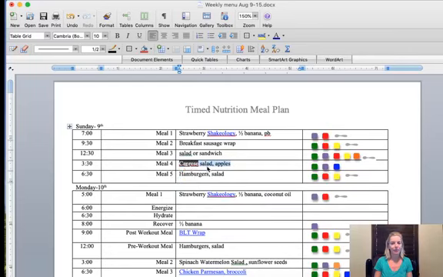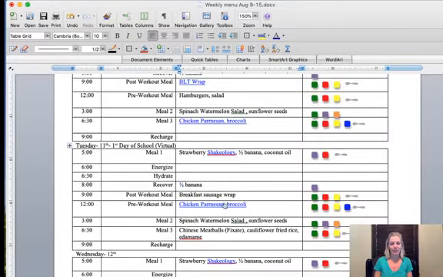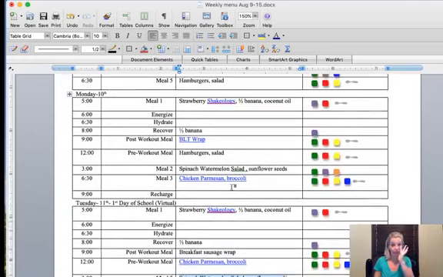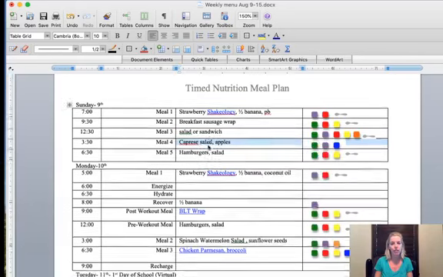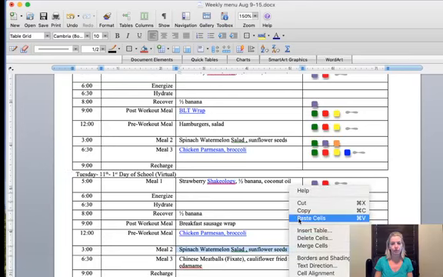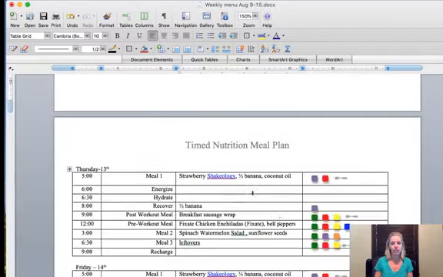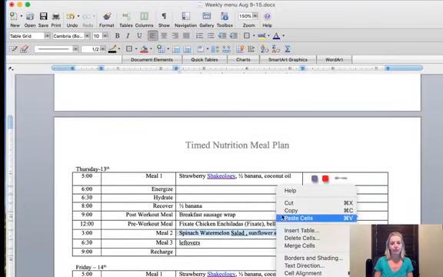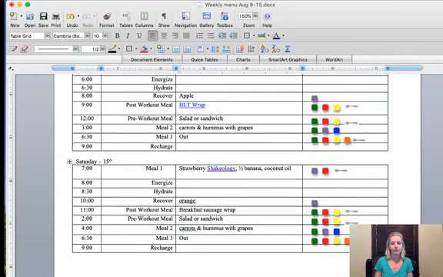Did I not spell it right? I don't know if it knows how to spell it either. Okay, I'll fix that later. And I do have a recipe for that, so I'll link to that for you as well. I need to go back and actually fix the containers, so I'm just going to highlight these two rows, copy them, and then paste them. Yay. Okay, so that's Tuesday and Thursday and Saturday. Boom. Okay.